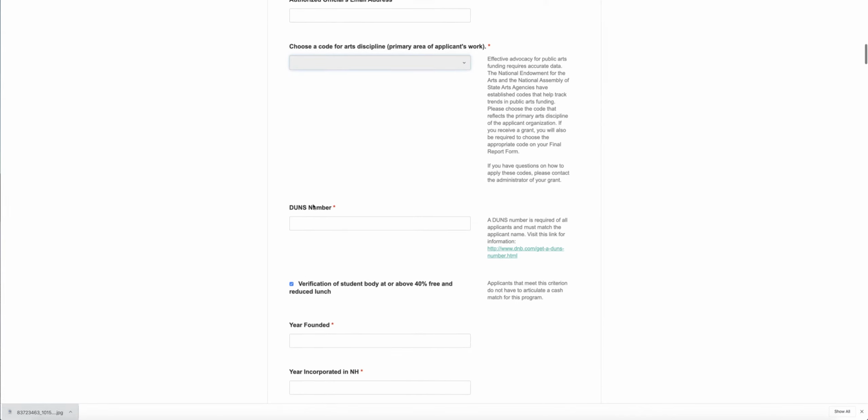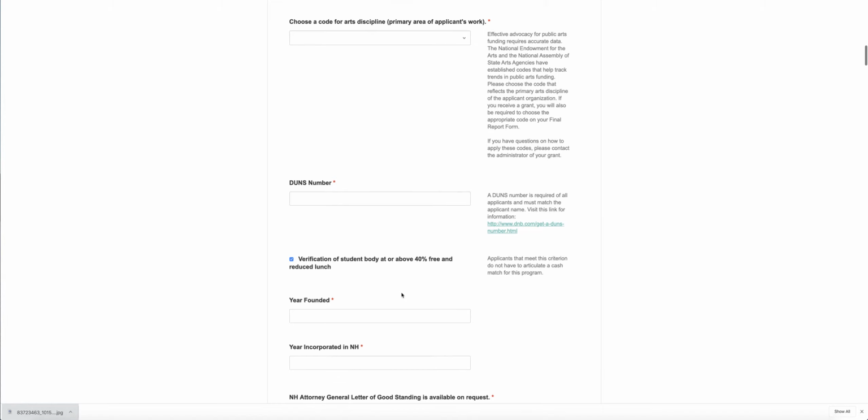A Dun & Bradstreet DUNS number is required of all applicants, and it must match the applicant's name. Check this box for verification if the applicant organization serves a student body at or above 40% free or reduced lunch.